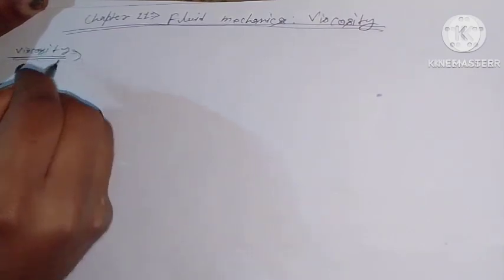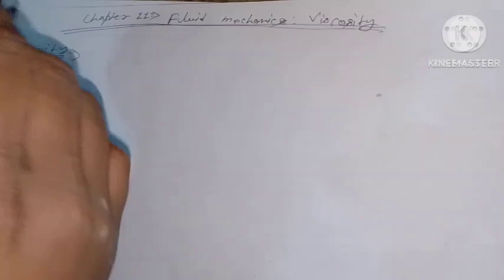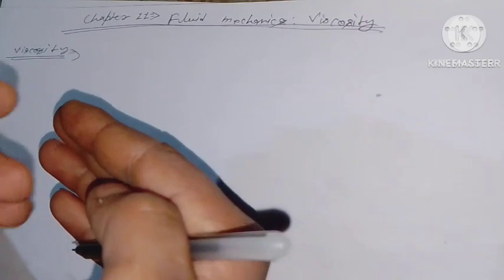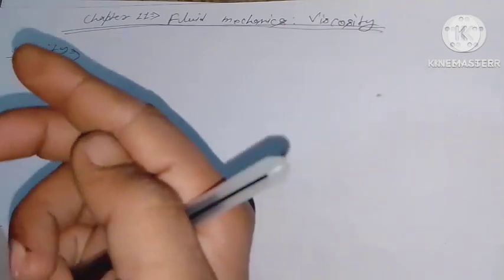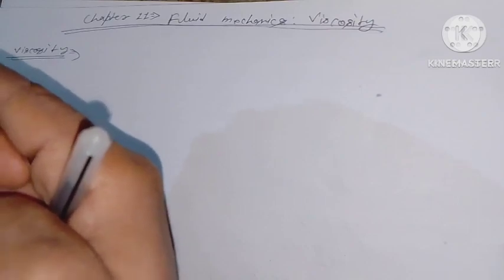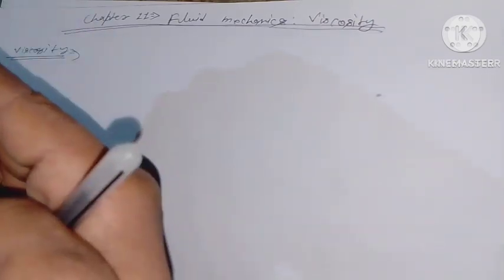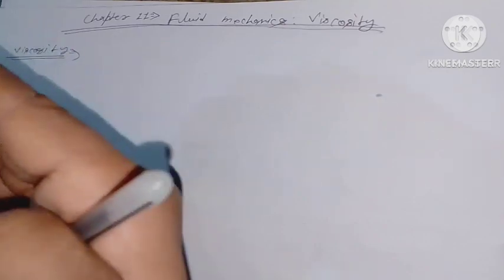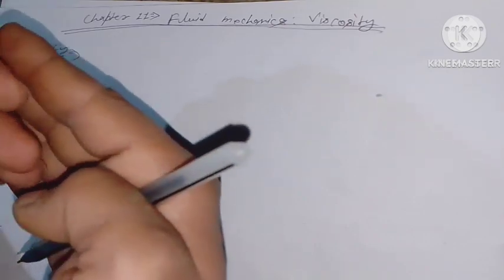What is viscosity? When the motion of a liquid over a horizontal solid surface is slow and steady, its layer in contact with the solid surface is stationary. In other words, its velocity along the surface is zero. The velocity of any other layer is proportional to its distance from the stationary layer and is maximum for the topmost layer. If we consider any particular layer of the liquid, we find that the layer immediately above it is moving faster than the layer immediately below it.